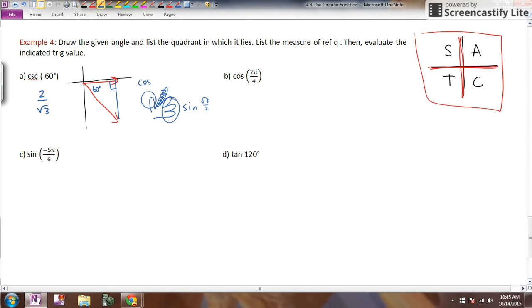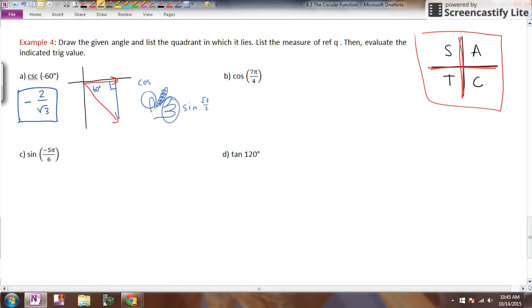Right? Now, the only thing I do have to worry about is positive or negative, because notice I didn't worry about the signs of the triangle, positive or negative stuff. So that's where All Students Take Calculus comes in. We were in quadrant 4 with our drawing. So that means cosine is the only positive one. Well, cosecant is related to sine. So therefore it should be negative, because cosine was the only positive. This guy is the only negative, and bam, done.